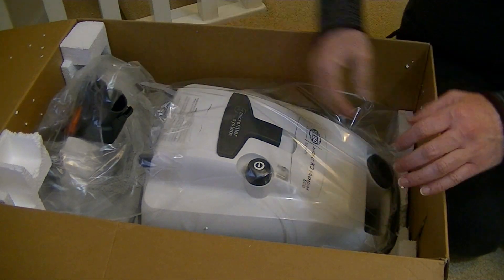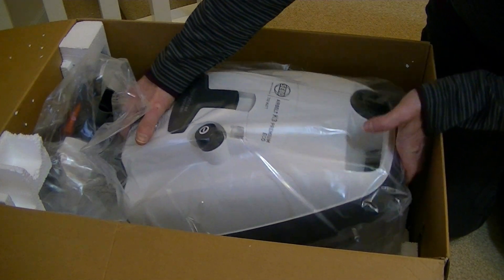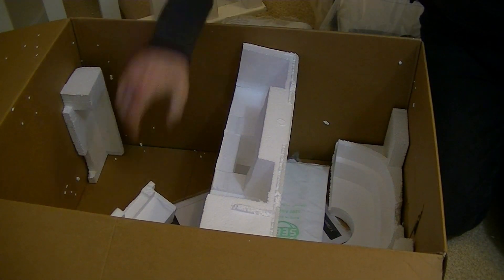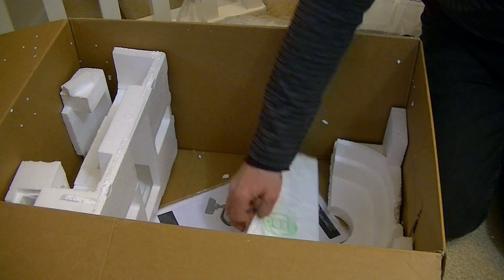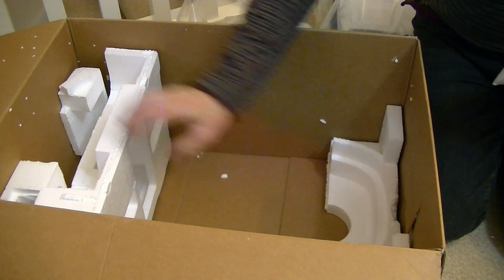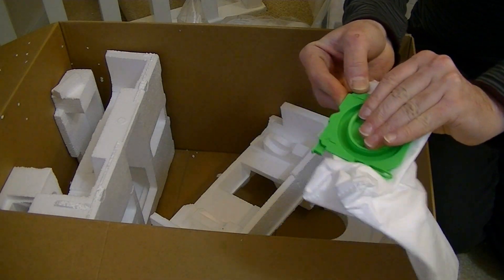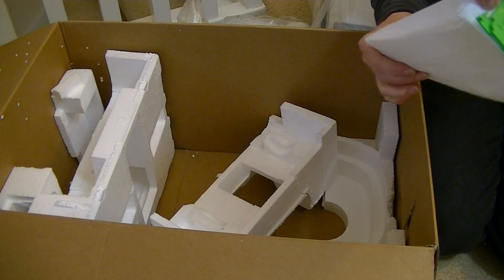I think the cleaner has to come out before the power head. It doesn't look like there is the dusting brush — there are two other tools which I'll show you but they're actually on board. Here's the instruction book right underneath the cleaner. We get one spare dust bag and they do have a little cover so once you've removed it from the machine you can pop that little cover on to keep all the dust inside before you take it to your bin. Ultra bag.